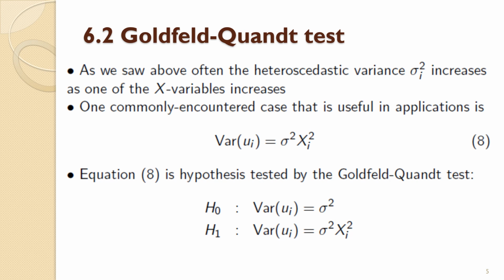Now, how this is phrased statistically: you start with a null hypothesis of homoscedasticity, and the alternative hypothesis is that the variance in this case is proportional to the square of the x variable. And again, rather than a precise mathematical equation, this is just meant to articulate the idea that the variance might increase as the x value increases.